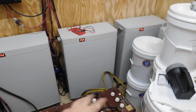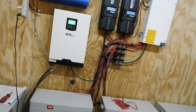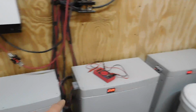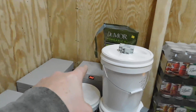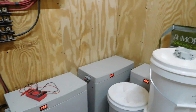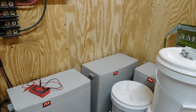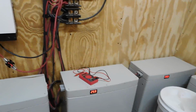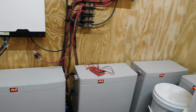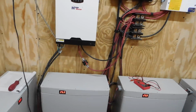Okay, so these are just sitting here for right now, but as soon as we got the generator on, they started coming up in power. So we got 25.9, 26.2, 25.9, 25.9, and 26.3. That's the one that is charging the fastest, and then they equalize out. Let me see what time it is right now. It is 6:45. I will probably have to run the generator till possibly 8:30 to get these back up to 27, okay? And actually that one just went to 26.3. So that's what happened.